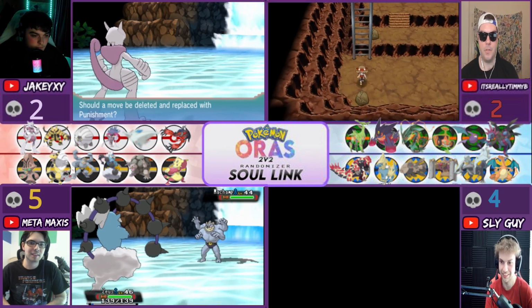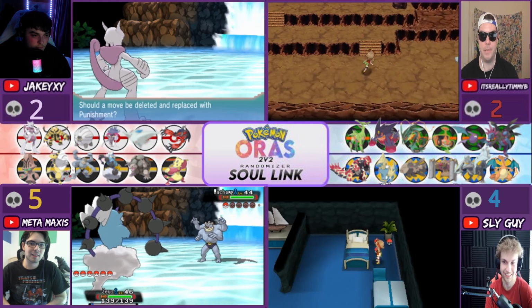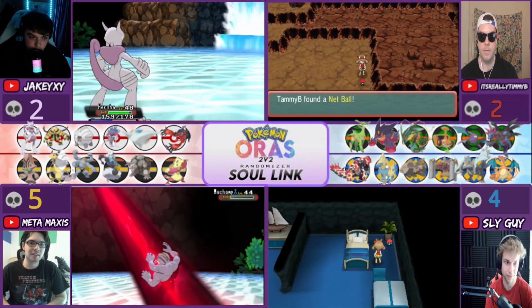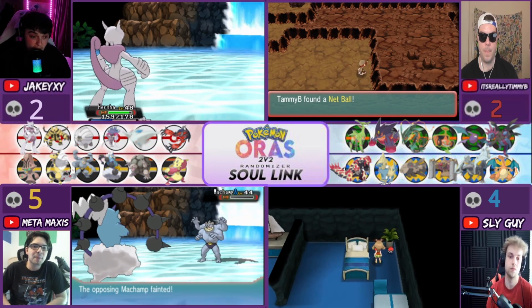Alright. If a Machamp falls in the woods and nobody's around to hear it, Venus. It just loses sound. A Machamp falls? Infernape? Yeah.